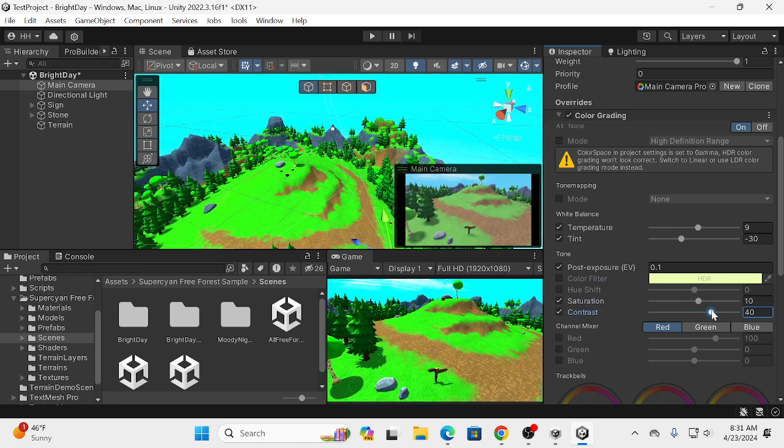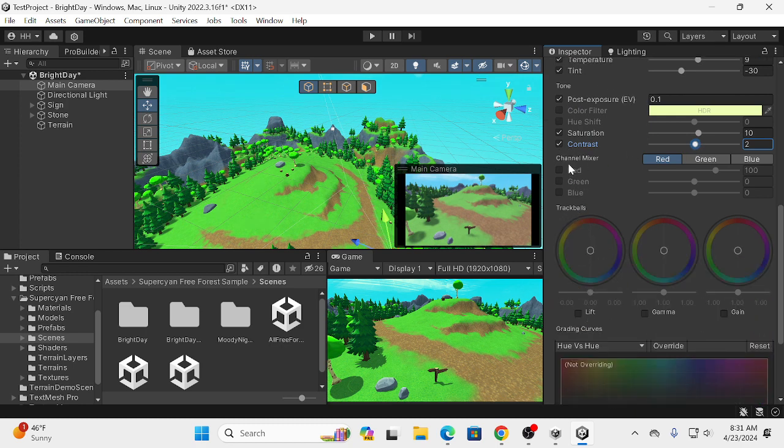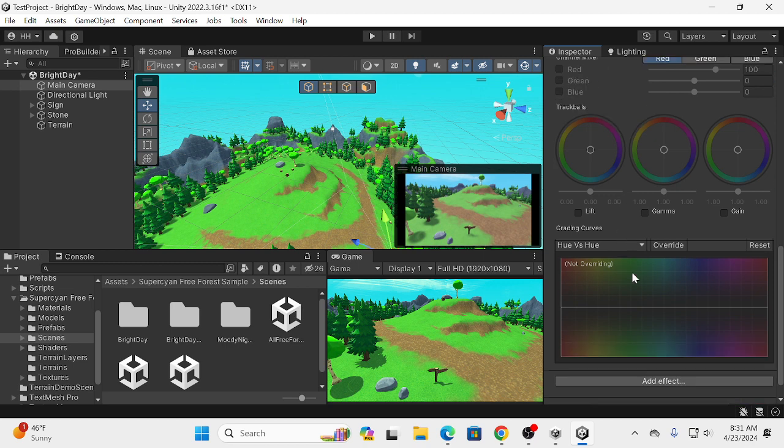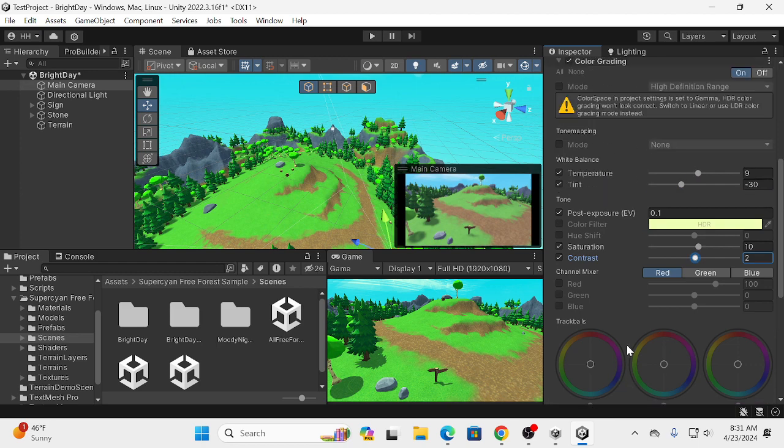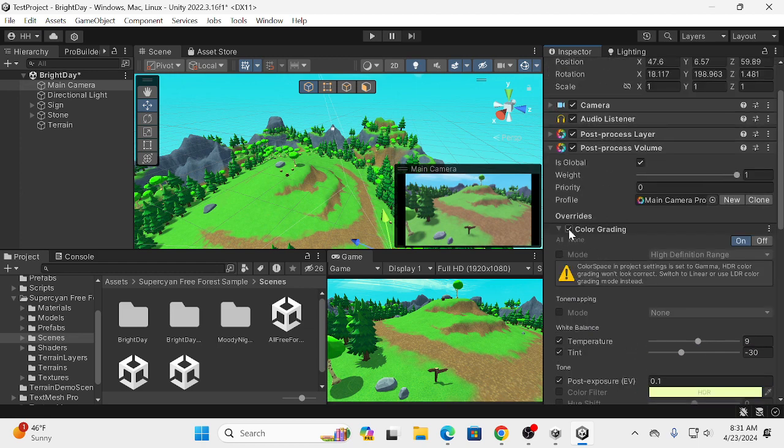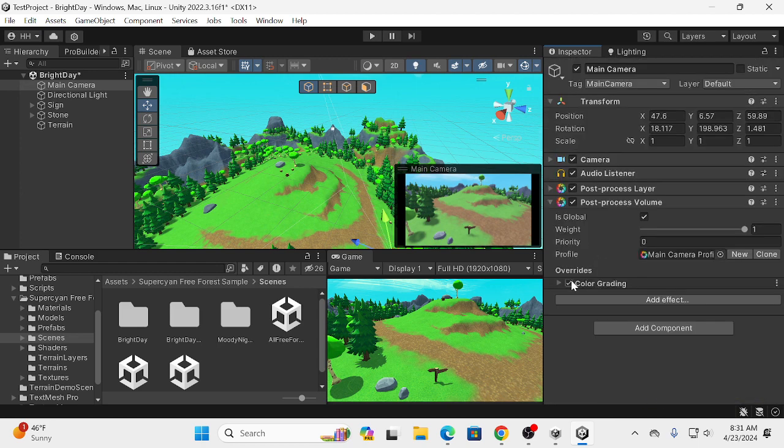You can also change the contrast, which I definitely recommend being careful with. And you can also change the specific mixers for red, green, and blue. And there's a lot of other stuff here you could do to mess with the colors, so honestly, just play around with it. And this is just one effect. Now, the nice thing about this post-processing is by clicking this box here, you can turn off each individual effect to see what it does, which is quite nice.